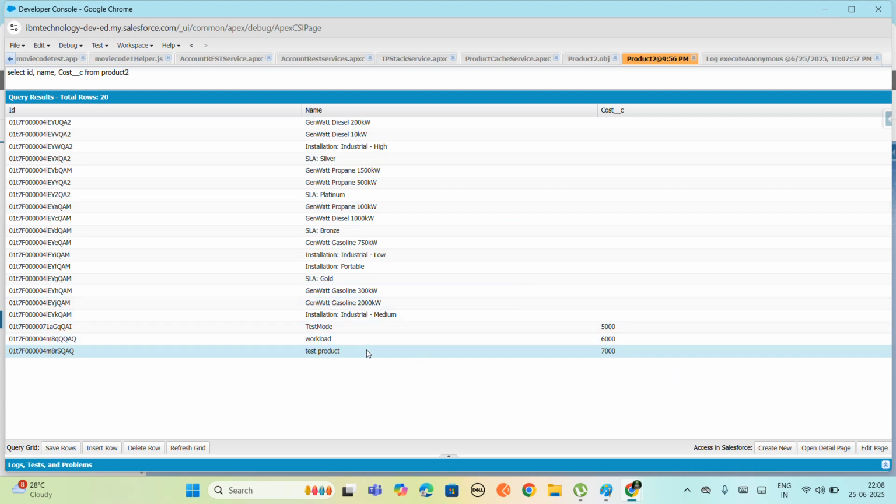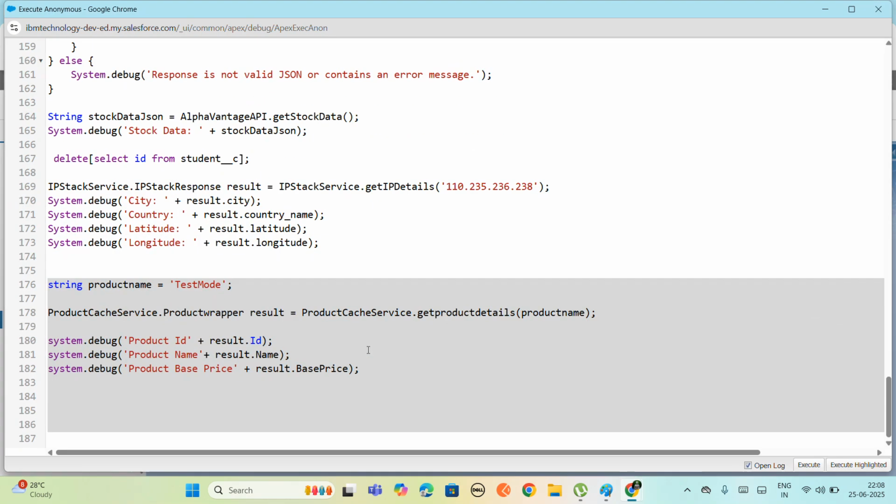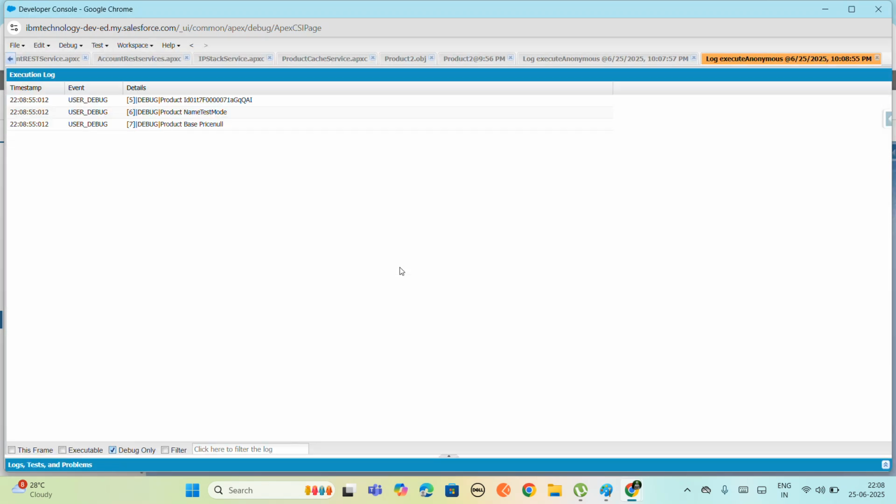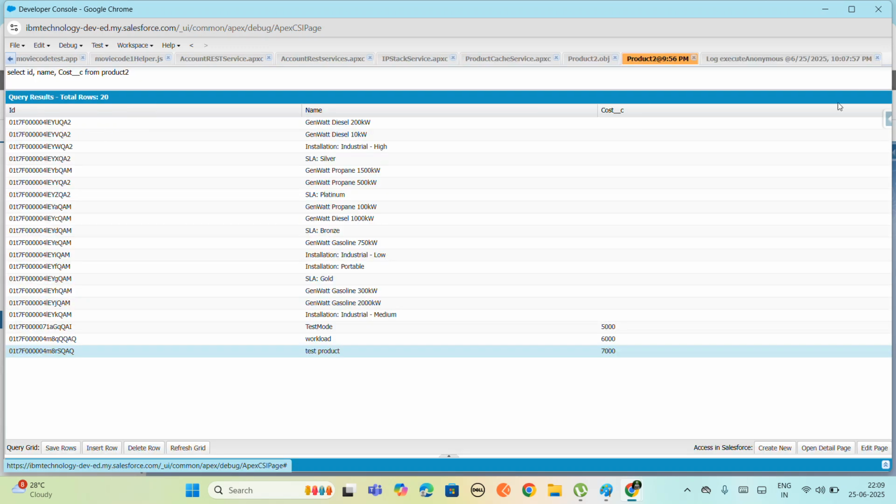Test mode, open test product. Okay, once we are checking on this, the values in the database are not saved. It's okay. Okay.